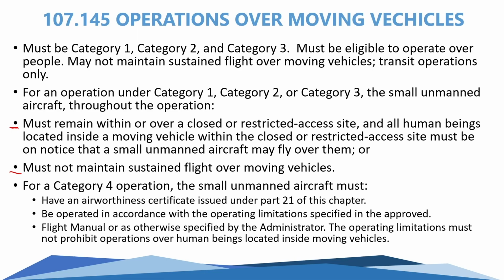So basically people who are participating need to know there is a potential for hazard, that you are operating under a closed or restricted access site, and that the human beings you're going to be flying over are going to be protected by that vehicle. The second criterion is that you must not maintain sustained flight over moving vehicles. So once again, you can transit left to right, right to left, up to down, however you want to do it. You just can't fly over it for extended periods.